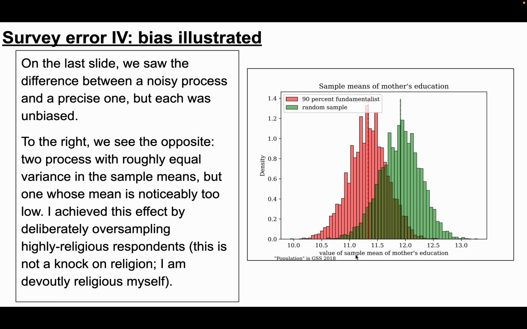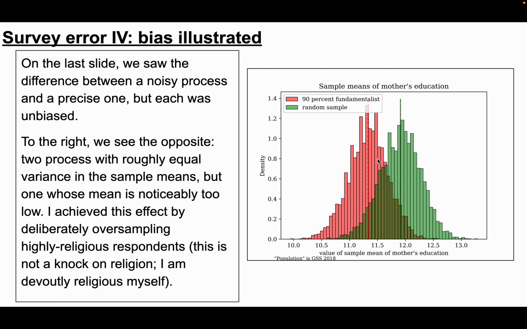So there's a bias, in that when I sampled people, to get into the sample there was a 90% chance that you'd be a fundamentalist, basically. What that means is that this case has a lower mean. It's lower by almost a full year of education, maybe actually closer to about a half year, but substantial when you consider that it's an average. And you can see that these distributions otherwise look quite similar.